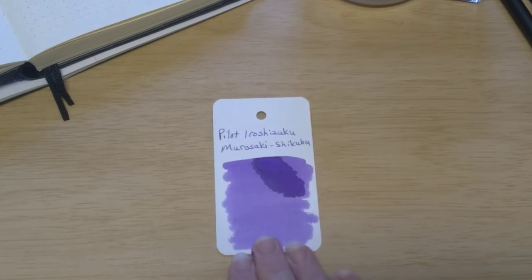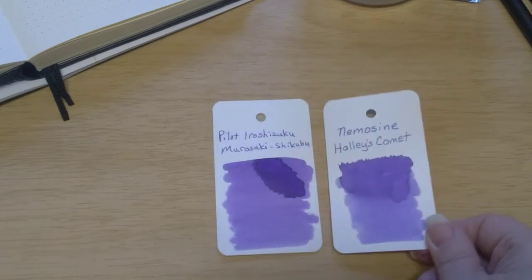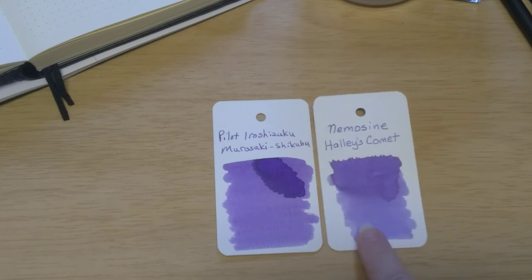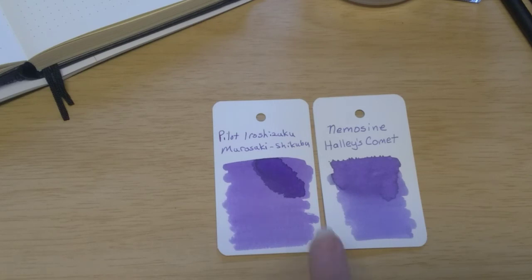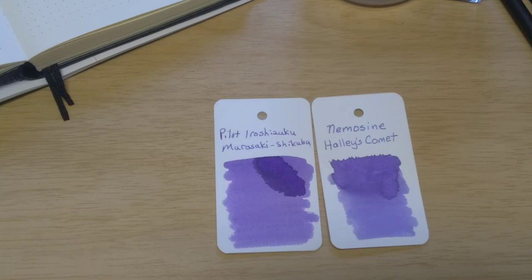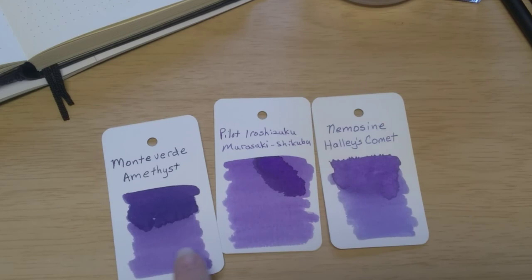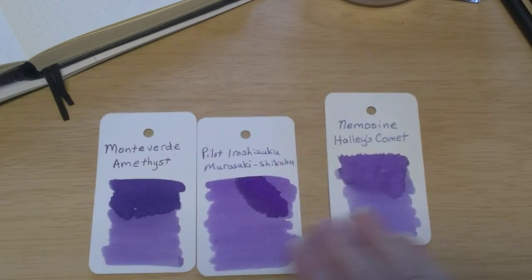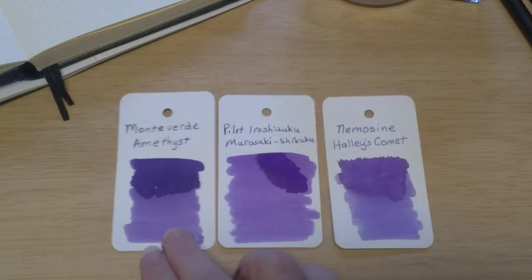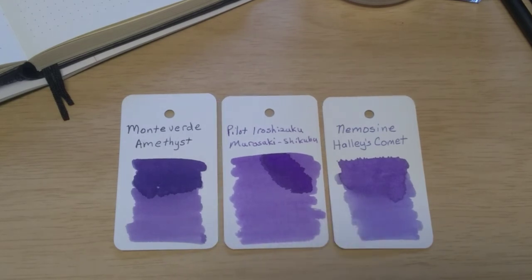All right, let's see. So I will start with some of my lighter purples. Here is Nemosine Halley's Comet. And I think they're about the same saturation level, but I think this one is a little bit redder, and this one is a little bit bluer. Here is Monteverde Amethyst. And, whoops. I think that one is fairly close to Murasaki-Shikibu.